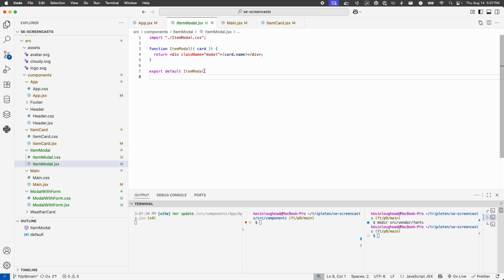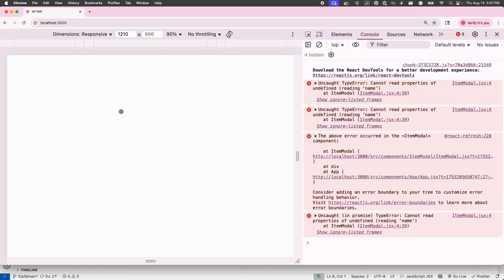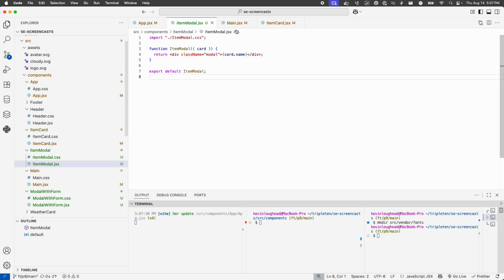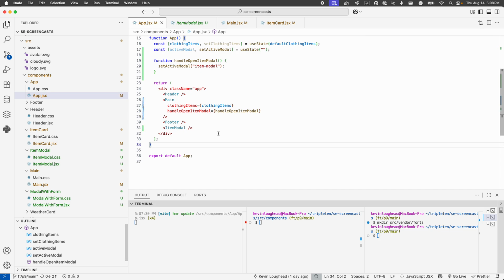Now at this point we should actually see that name because we're not doing anything to hide it. If we go, no, we shouldn't, because we'll get an error. Can't read properties of undefined reading name. You've probably seen this error before, right? And it tells us pretty clearly that card is undefined. And of course it's undefined. We're not passing any prop. And it's just like function arguments. If you do not pass a function argument, the parameter will be undefined. That's how it works.